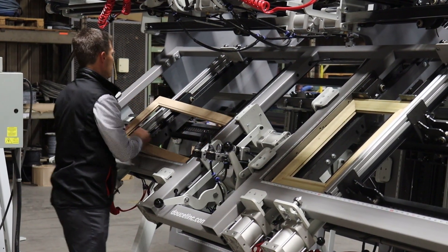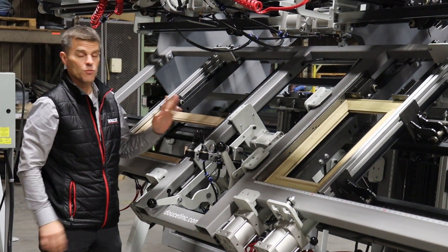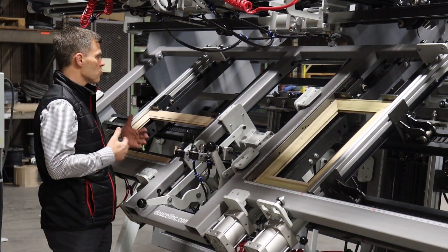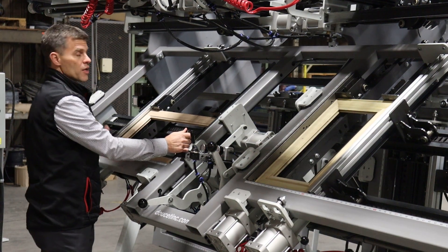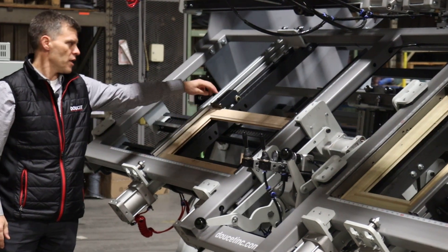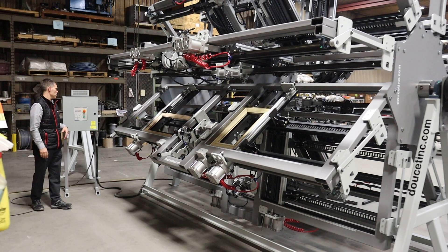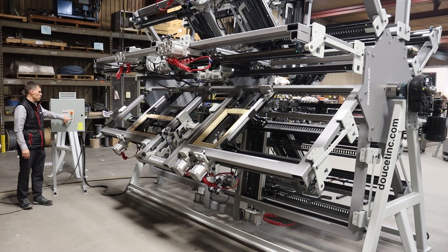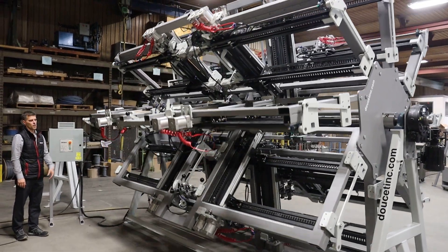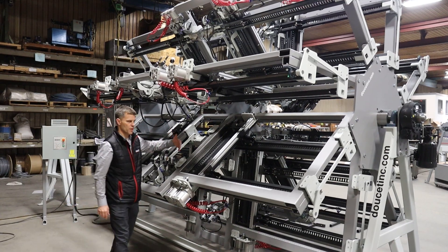When I do the 90-degree, coming in and loading my door — as I'm doing a longer 90-degree, I don't need to go to the low pressure sequence because I don't need to square. The system, when I go to the full pressure mode, will move the horizontal clamp first to square, and then it will apply pressure on the other one. When I'm ready to rotate, I just push the button here and it will index one cycle.